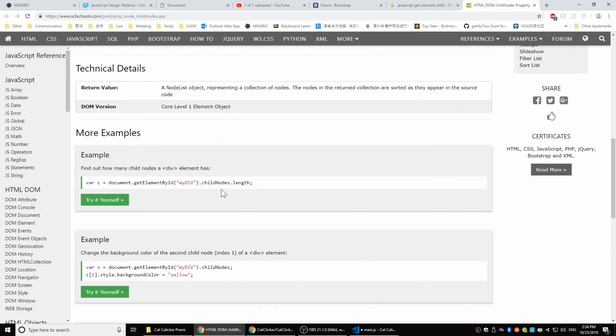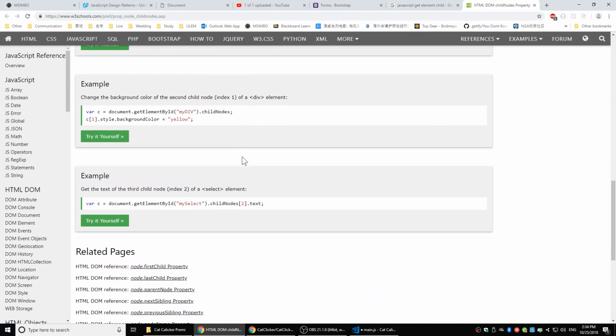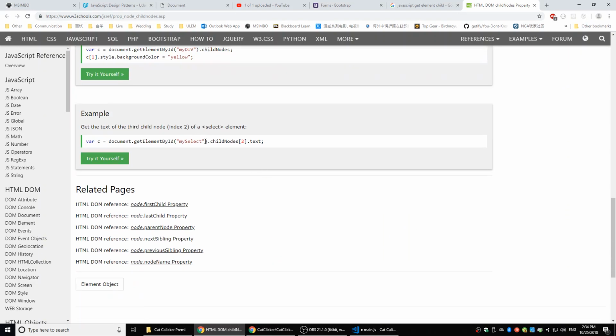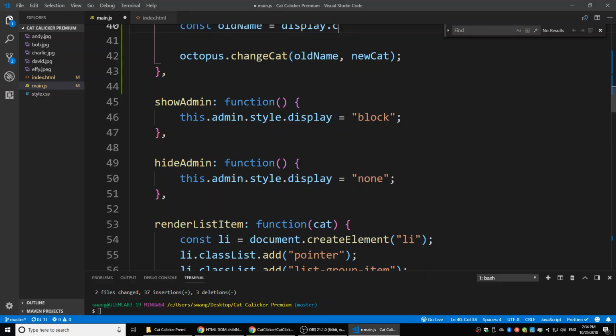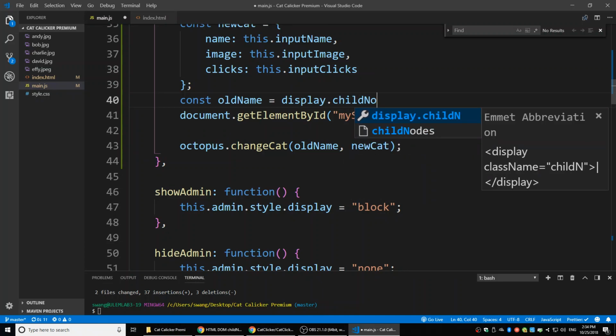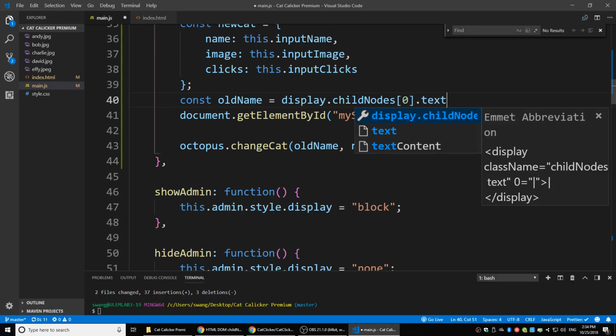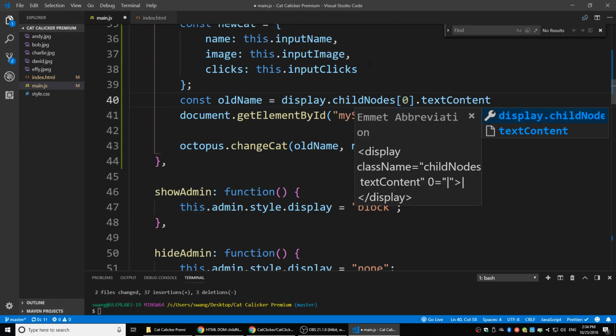How do I get it? Just get it by number, right? It's the same way he does. So it will be display's child nodes, the first one, the text content, right? This is what I need.